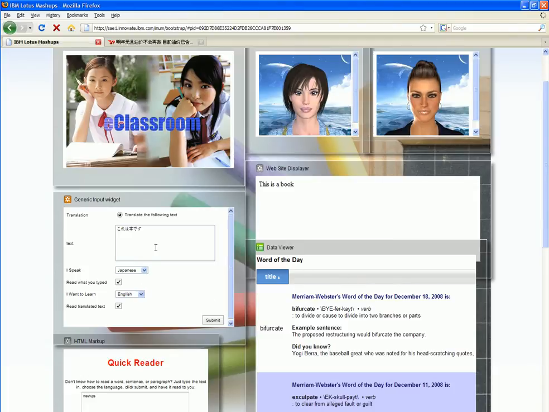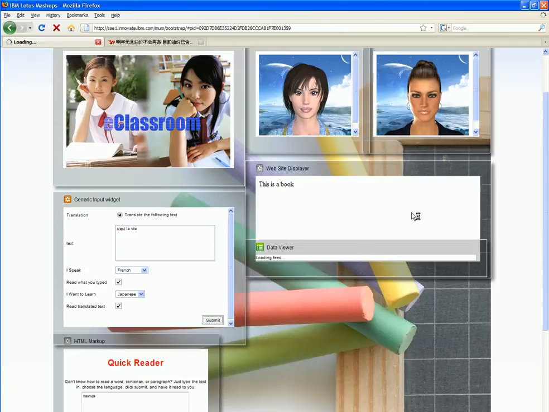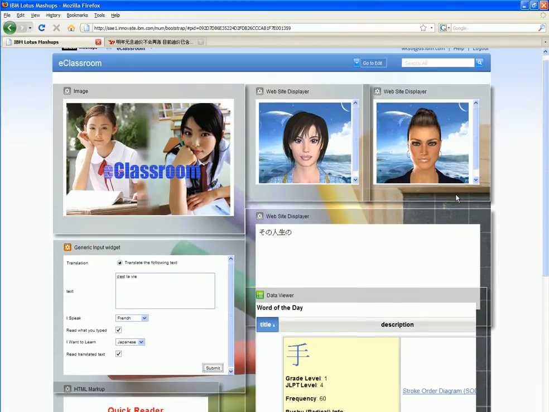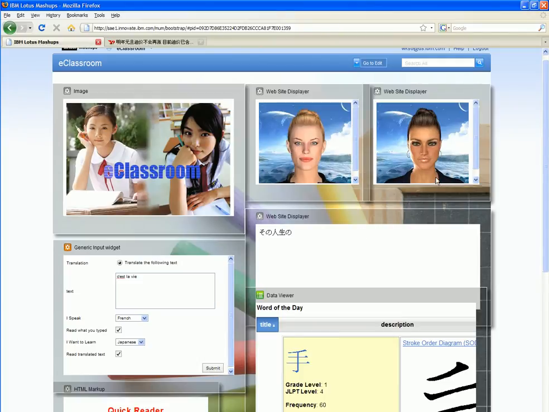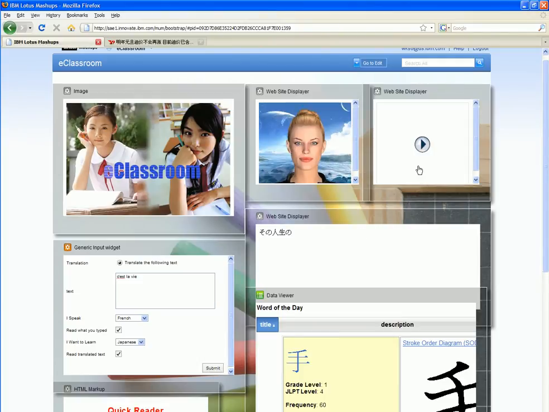Now, let's say la vie. Okay, French. And let's say I want to learn Japanese, and then I can say submit. C'est la vie. And it's also going to read to me in Japanese.